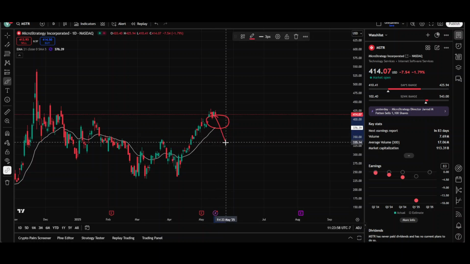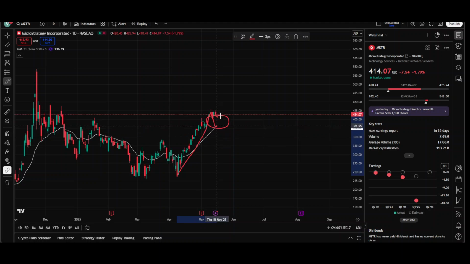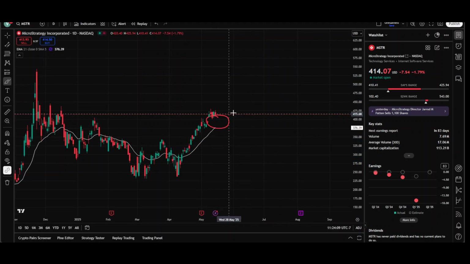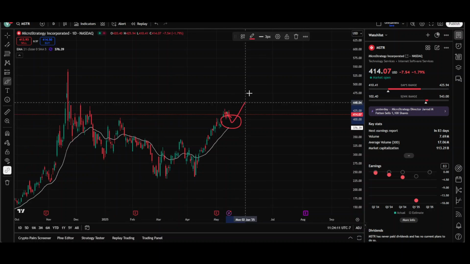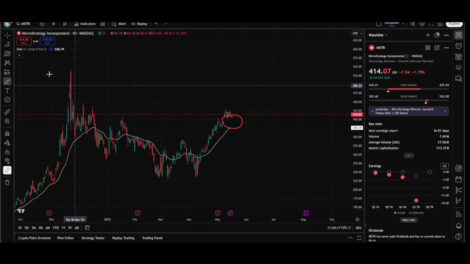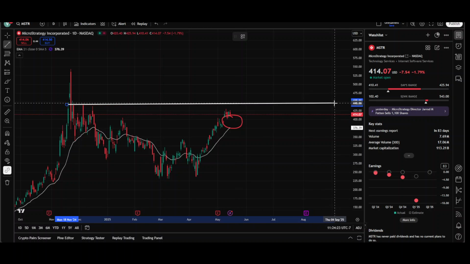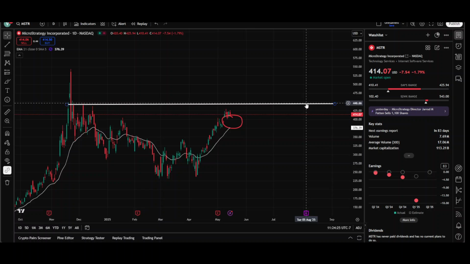If it drops down lower, it's not the end of the world, but it's not really conducive to a strong trend. In a strong trend, you would not see that large of a pullback. So if we do want to continue to see a strong trend, you don't want to see it pull back that much lower. But overall, this is a very good sign. It's consolidating at the highs. Most likely it's going to break out higher. I'm looking for a breakout of the prior swing level. There's probably a lot of shorts who have their stop losses above this level right here at the mid 400s.